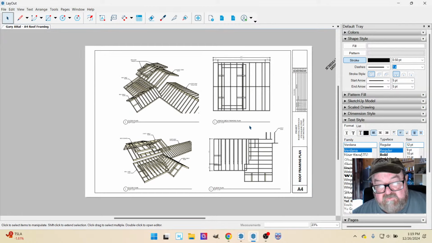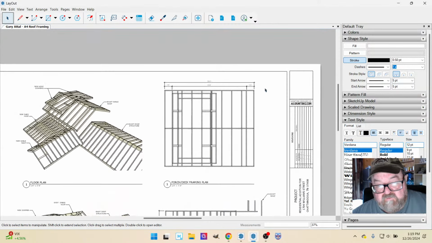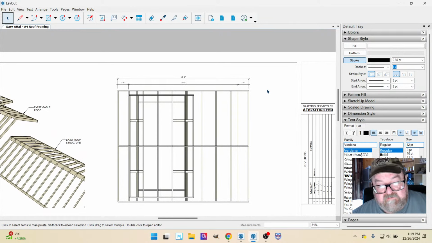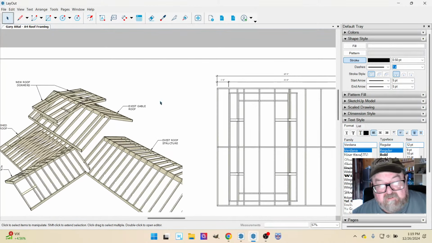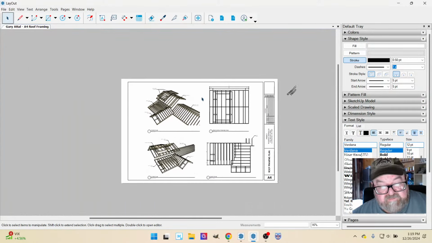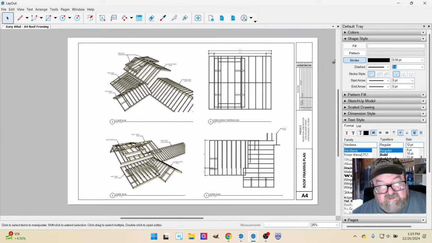Okay, so I'm going to meet with him tomorrow. I may call this sheet good for now and see what kind of information he needs after that.